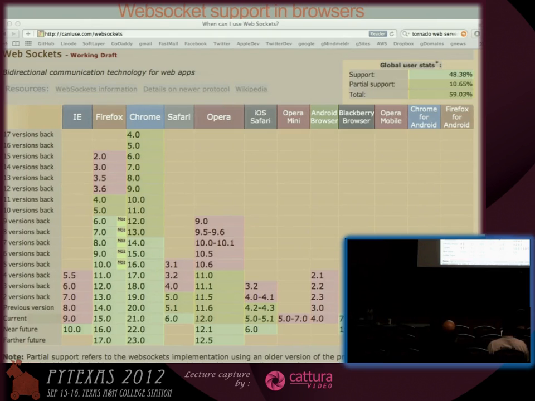And very importantly, iOS Safari supports it. That's very important because it runs on iPads and iPhones and so on. And the thing that's not fully supporting it yet is Internet Explorer. IE 10 supports it, but I think it's not fully released yet. That's a big bottleneck. But pretty much everything else supports it. And they've been doing it for about a year now. So you can actually start using WebSockets, assuming IE 10 will become commonly used. There are hacks which can get around this, but they involve Flash and things like that. There are ways to implement it in older browsers.